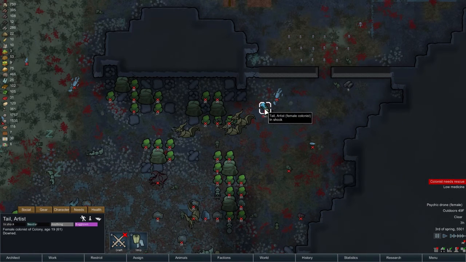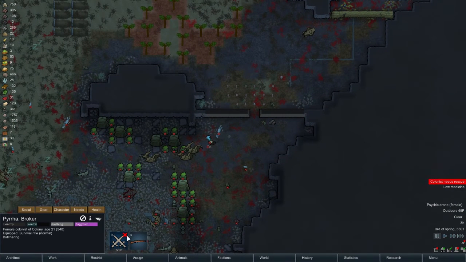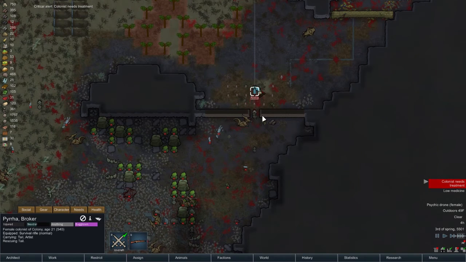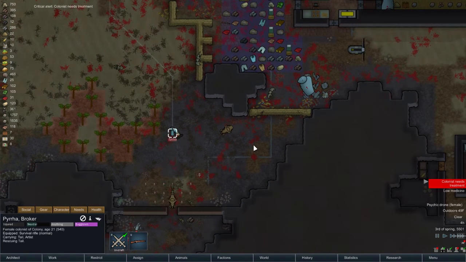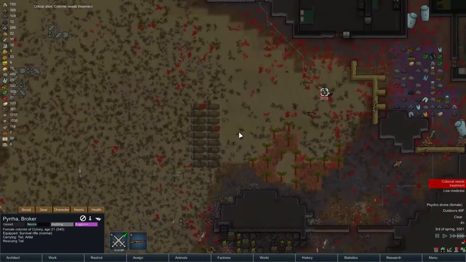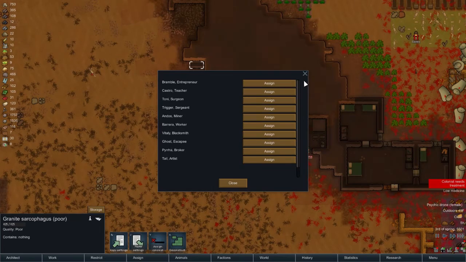Oh, is she not dead? She's not dead. She needs rescued. Dude. Get back over here. You're on ignore? Okay. Yeah, they just get away. Well, I'm unassigning the sarcophagus then. There's no unassign? Oh, you can unassign. Okay.